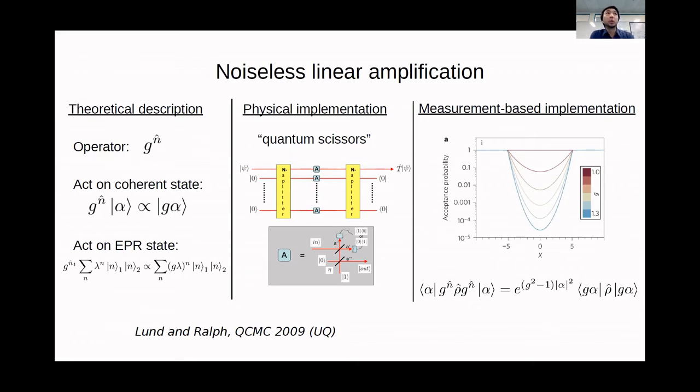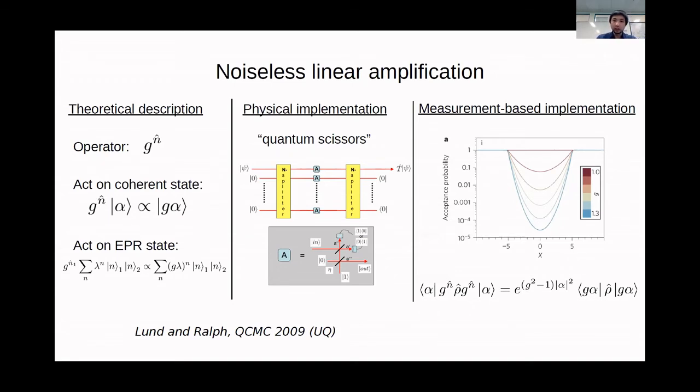Over the past few years, we've done several experiments on this. For example, quantum cloning, and we did one on a squeezing gate as well, putting a measurement-based NLA into a squeezing gate to increase the fidelity of that gate. We also used this to investigate the properties of several entanglement measures. And so what you can see is that the MBNLA shares much the same properties as the NLA.